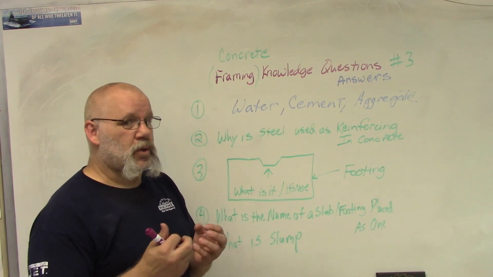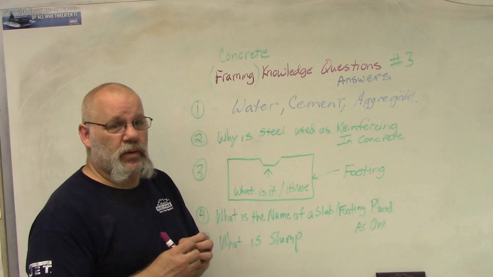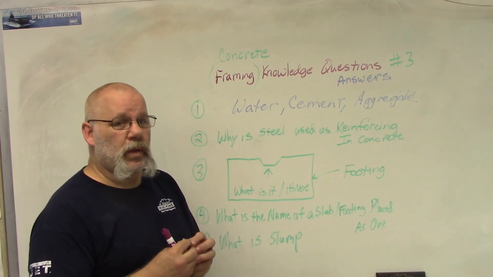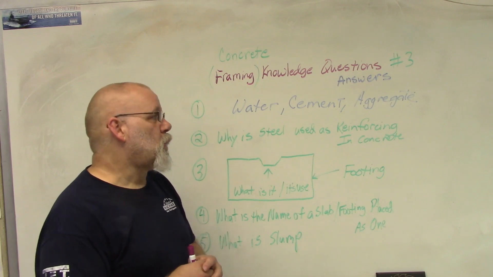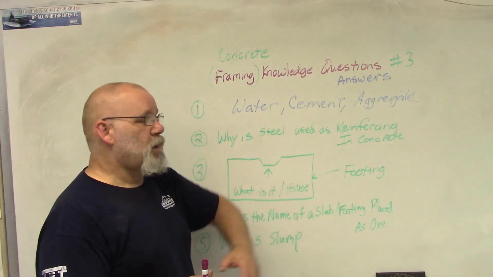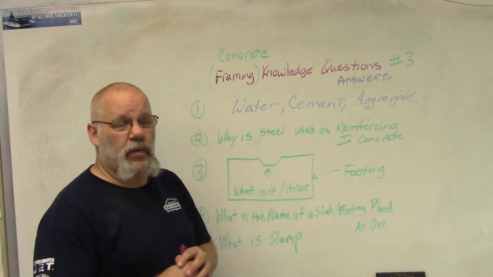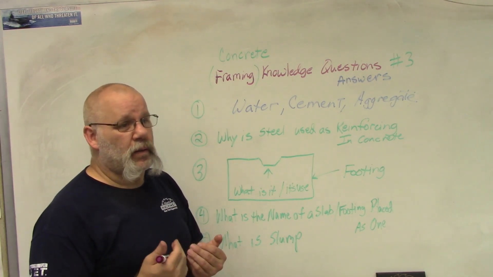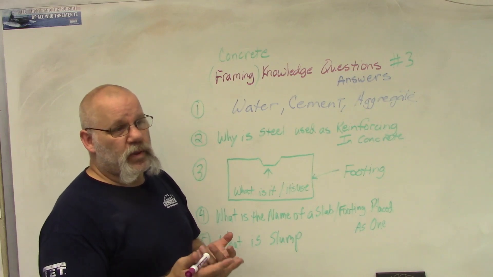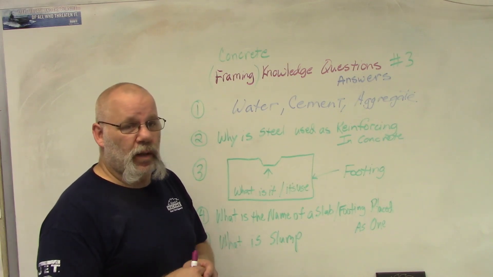In the wintertime, things shrink because it sucks all the moisture out of them and it gets cold. In the summertime, everything expands. So steel has the same coefficient of expansion as concrete. If it didn't, then if they moved at different paces, the steel or whatever the other material was would break loose inside the concrete and it would break your concrete apart.